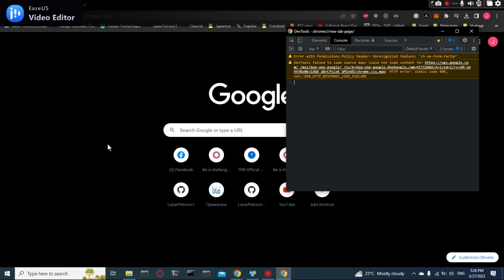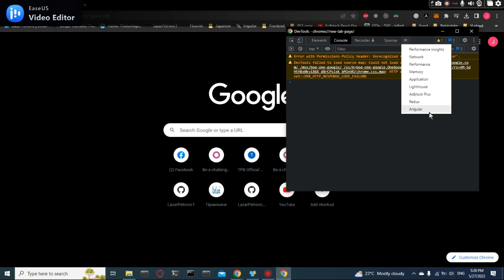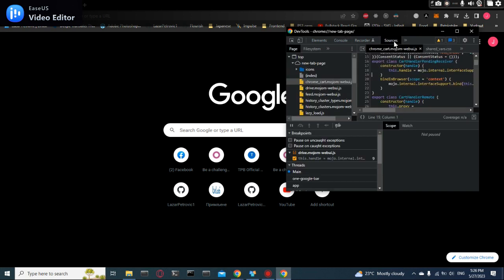The third one is watch expressions, which are a debugging tool that allows developers to monitor the value of a variable as they step through their code. I'm not sure exactly where it is. I think it's in the sources tab. Oh yeah, it's here. By just isolating a variable, we could track its value in real time as the code has been executed. Obviously, this tool is quite helpful for finding the source of issues that are not immediately obvious.